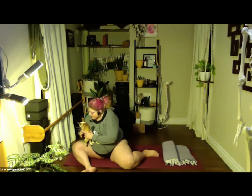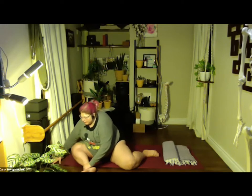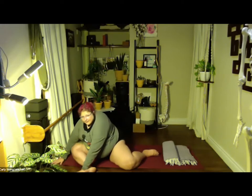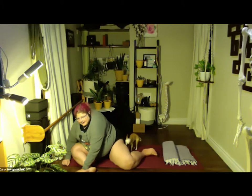Now let's find that neutral spine once again. So that spine that's as little curvatures as possible, or rather the natural curvatures only. And then we're going to hinge over that front leg. I can already tell this is going to be not as much fun. So drive down your back knee and lift that bottom leg. Oh, this hip is not very happy. Take an inhale in my body. Exhale, lift that bottom leg while you breathe.